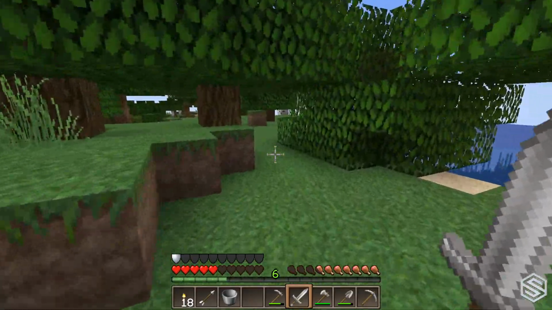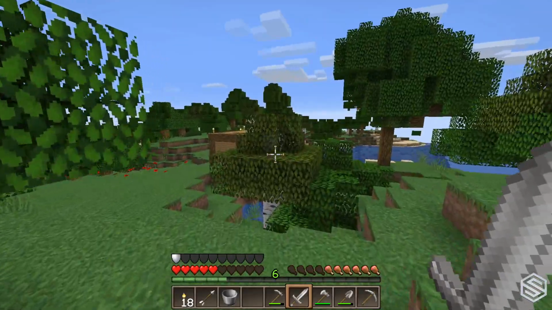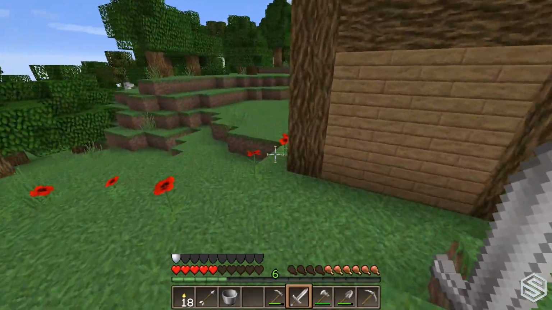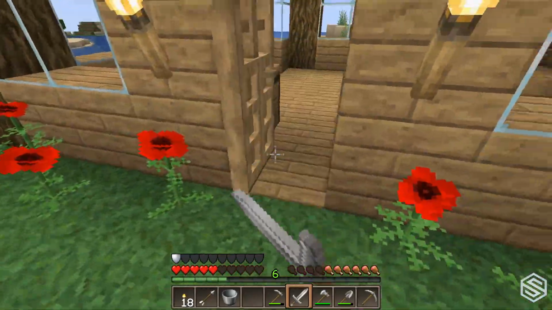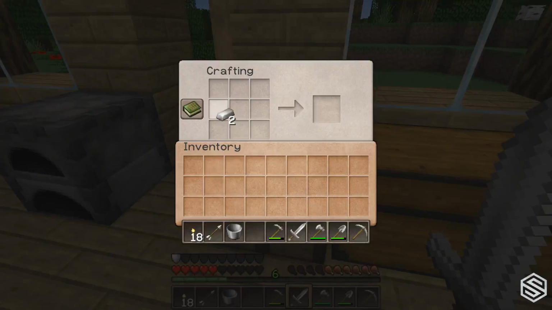Oh, shears, so I can get a bed, because I would rather not be attacked by phantoms. Quickly run back to the base. Shears. I'll hopefully make some shears. I have two. Shears. Yeah.